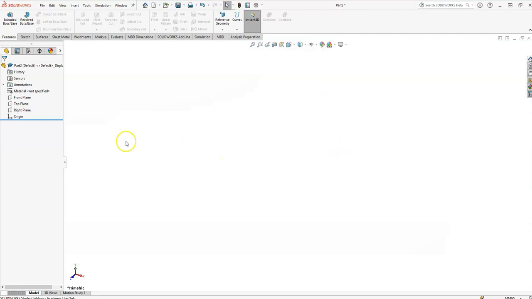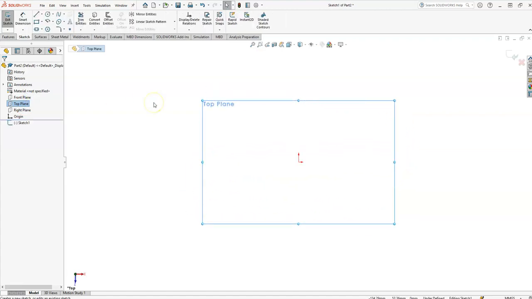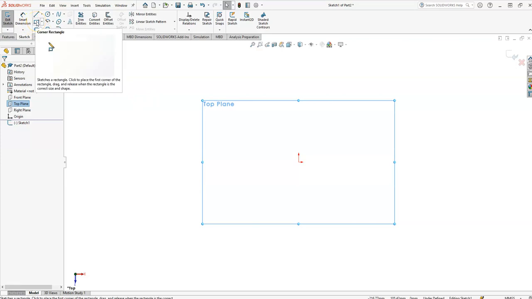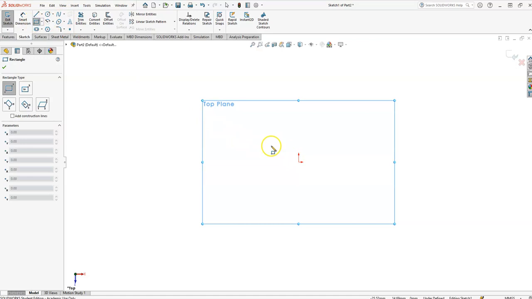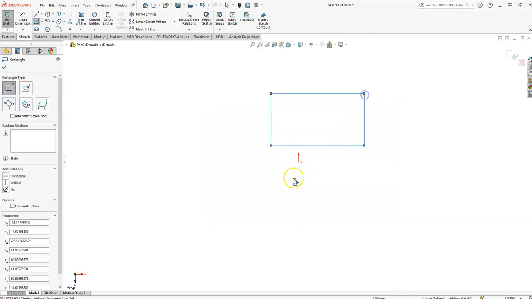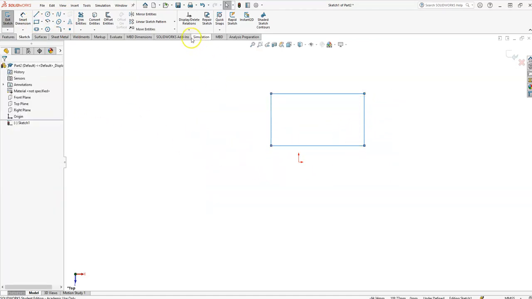Okay, so we're going to start with the base of it. That's going to be on the top plane, so we're going to open up a sketch on the top plane. Again, I'm looking for opportunities for any symmetry and so on. It's maybe not so evident in this one, so I think I'll keep the origin on the front. You'll see what I mean when I start drawing. So I'm going to start off with a random rectangle like so, and I'll click to deselect it.